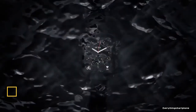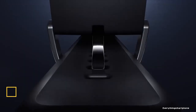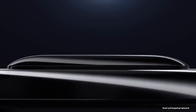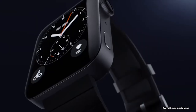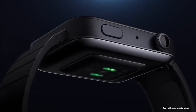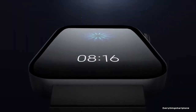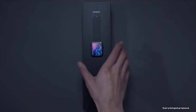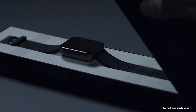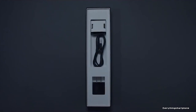The Xiaomi Mi Watch is available in the market from November 2019. It is equipped with a rectangle-shaped 1.78-inch AMOLED display with a resolution of 368 x 448 pixels, protected by Corning Gorilla Glass 3. It has IP68 rated protection against dust and water. Xiaomi Mi Watch is powered by a quad-core processor with a frequency of 1.2 GHz and Adreno 304 GPU, with built-in 8 GB internal memory and 1 GB of RAM. This watch offers MiUI OS and supports 4G LTE network.